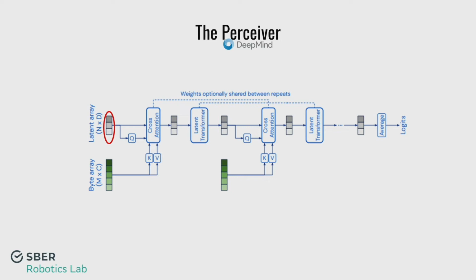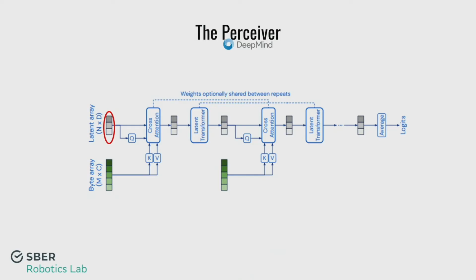If you try to interpret how this model works, then we can say that we are iteratively trying to reveal useful data from the incoming raw data, and we're iteratively adding our understanding of the environment, and we're adding new data with every layer. Initially, when the model had not seen the data yet, it already has a pre-generated vector, pre-generated data either randomly or according to its own internal vector.